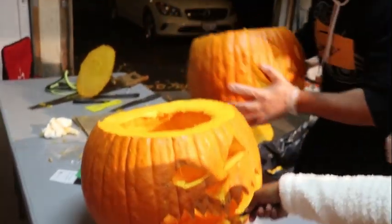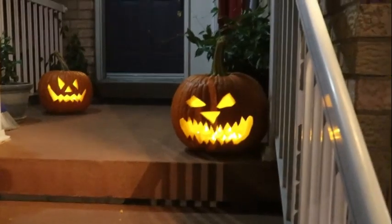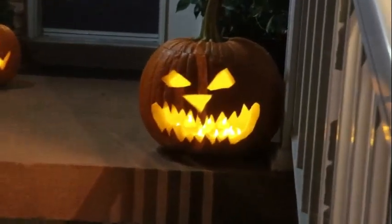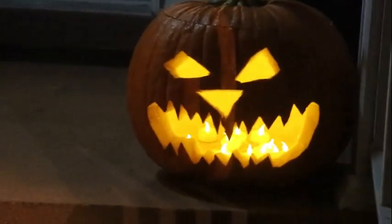Oh, yeah, now it works for us. Put it on the bottom, you're gonna make it more flat and put it in the top. Okay, guys, so this is the outcome. This first one here is Suresh's, and that one is mine. So yeah, that's what it looks like. Put a candle inside, as you can see. So that's it, guys.